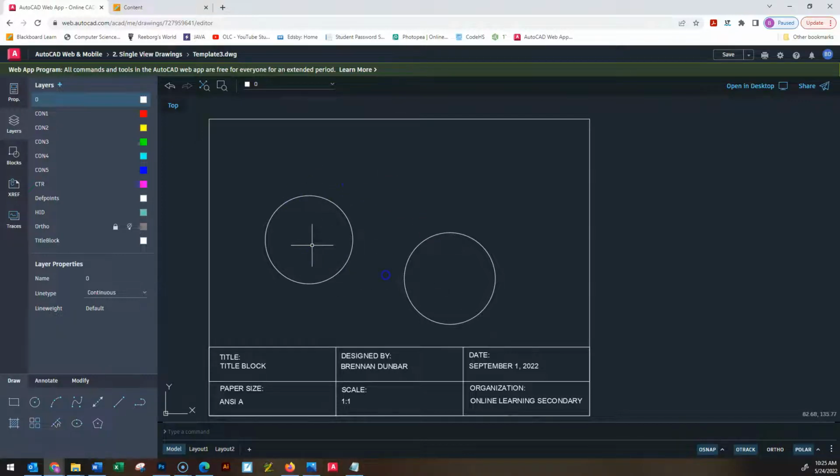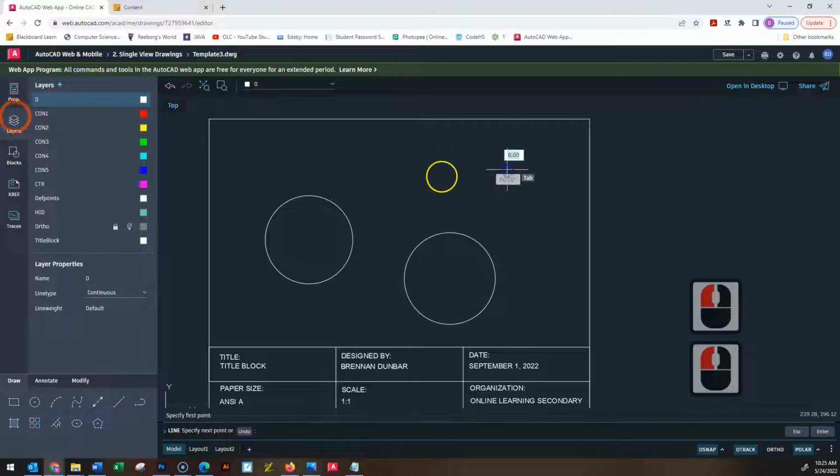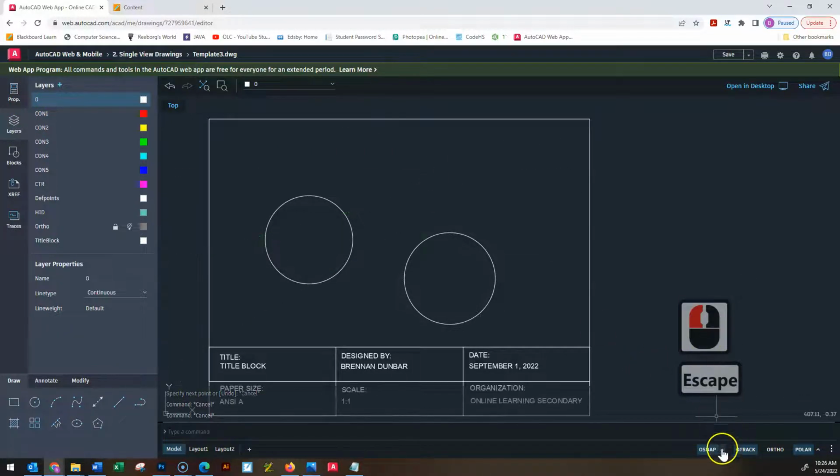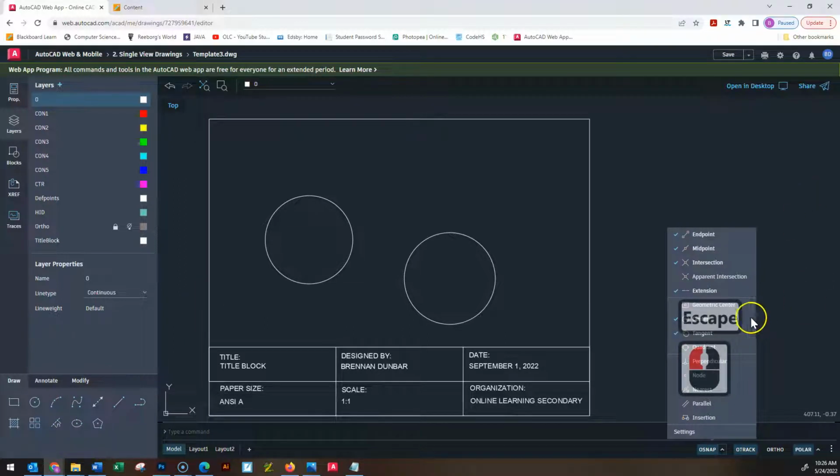So this is very similar to what you would see in your mathematics courses when talking about shape geometry and things like that. So let's grab the line tool here. I can start a line anywhere on the screen, and if I've got tangent turned on in my O-snap menu, it should give me an indication with that icon that I am near a circle and it's able to attach a tangent line.